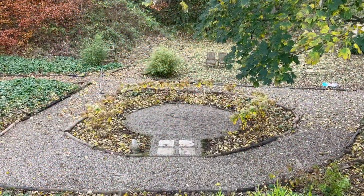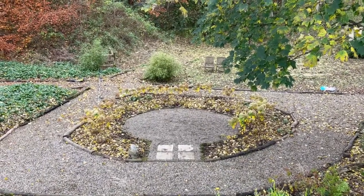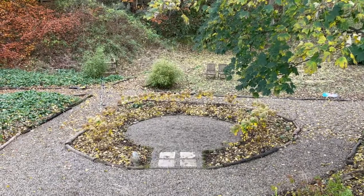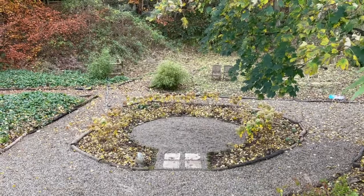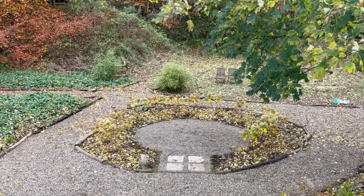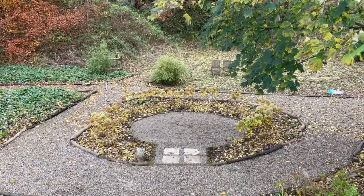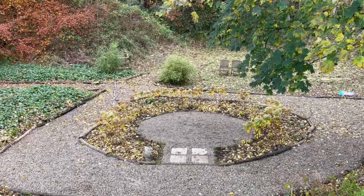This circular area below will eventually be a secluded seating area. I'm going to add the daffodil bulbs around the hydrangeas, the limelight hydrangeas, my favourite of all the hydrangeas. I just love them. But I thought in the spring it would be bare soil and it would look quite sad. So I'm going to add some daffodils today. If I don't like it in the spring, if it doesn't look right, I'll dig them out next year and put them somewhere else. But for now, I'm going to add them and hopefully I'll enjoy the spring display and I've made the right decision to add them.